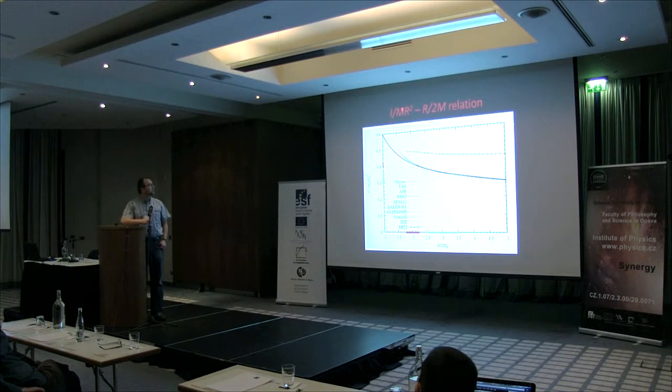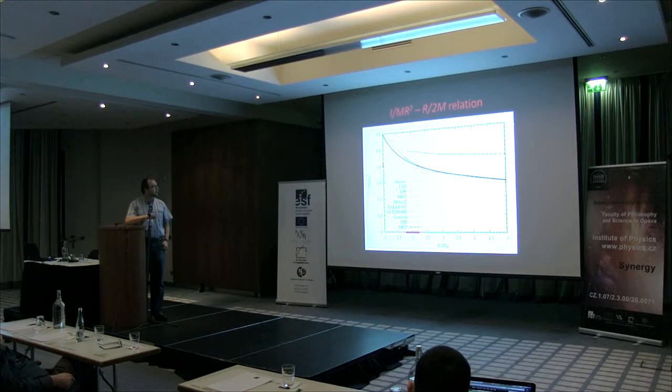So this is the relation of the moment of inertia factor versus the compactness. We can see that for neutron stars, all of the lines are close to this analytical expression that has been found by Bejger and Haensel. For strange stars, the models are at a completely different position, and there is a big gap between these two. Also, for strange stars, as the star gets less and less compact, the value of the moment of inertia factor gets close to 0.4, which corresponds to the homogeneous sphere, known from classical mechanics. This is caused by the fact that for low mass strange stars, the profile of energy density is very close to the uniform one.